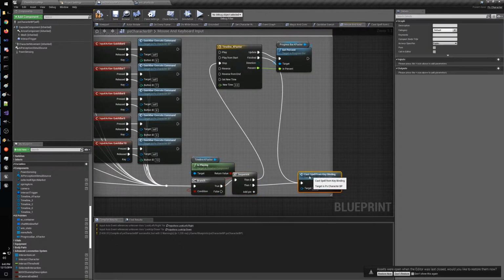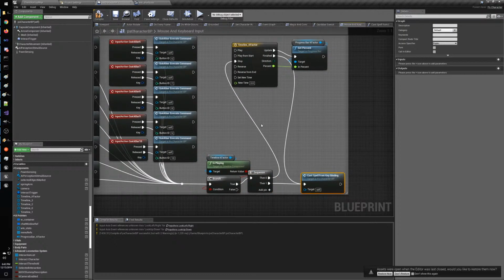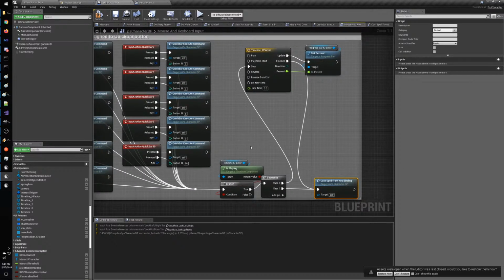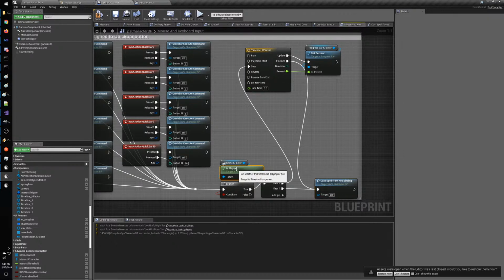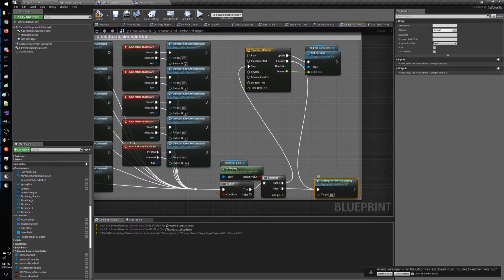So let me think about it. The first case is I release before it finishes. If I release before it finishes, it goes here, it sees that it's playing, it stops, and then it calls my function to see what is the current value.